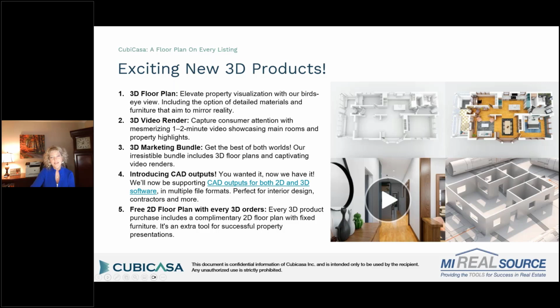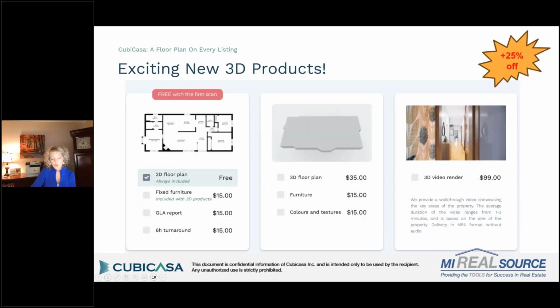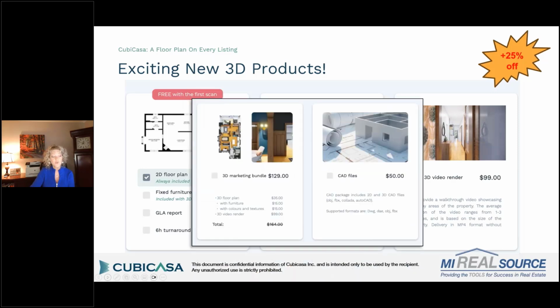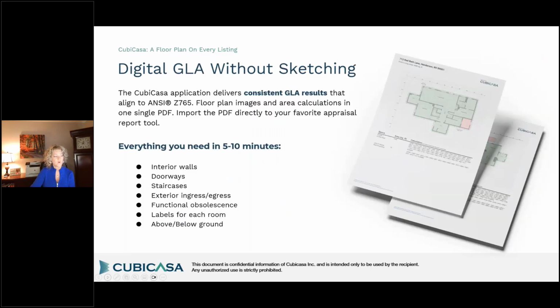They do have other things. They have bundled pricing for their 3D products. You can do a 3D video rendering, which actually uses AI to pick up things like granite countertops and bamboo or wood plank floors, and it will actually do that rendering. And so, like in any product, there are those upsells. I've done a few of them, and I'm going to show you one of them that I really do like. But there is different marketing that you can provide for your floor plans as well.